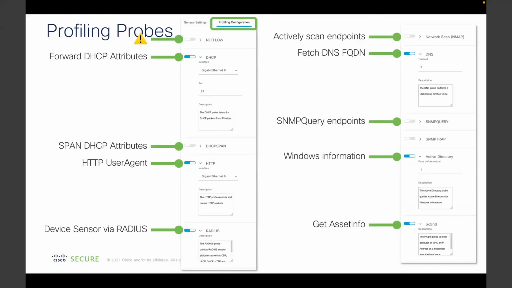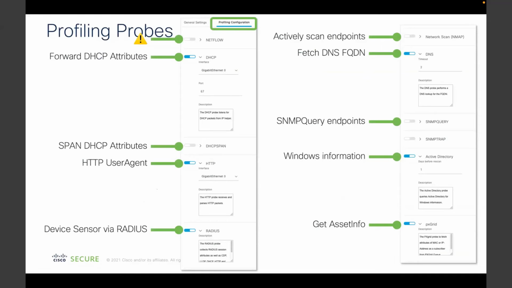The next one is HTTP. This is really critical if you want to differentiate some of the modern workstations and mobile devices like iPhones and iPads. So you can get some basic information from DHCP. You'll get the MAC address. You'll know, oh, this is an Apple device. But if you want to know that it's actually an iPhone versus an iPad, the only way to get that is by looking at the HTTP user agent to see which kind of device it is.